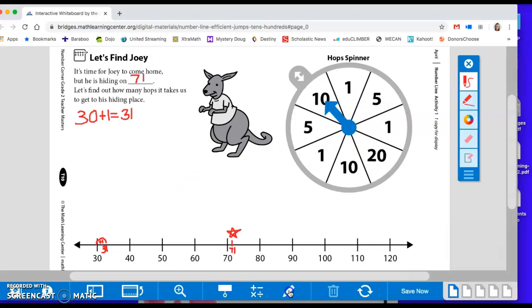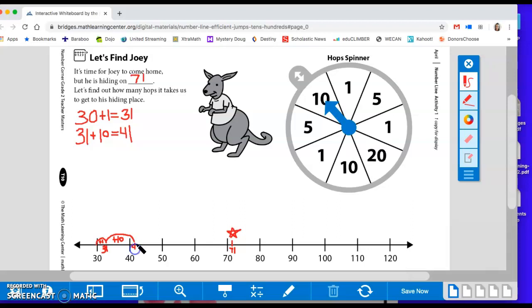All right, so my second spin is plus 10. So I was at 31. You can record this on your paper as I do it on the computer here. Plus 10 more equals, where would I land next? Go ahead, finish the equation. 31 plus 10 is 41. So I'm going to take a hop of plus 10 right here, and I'm going to land on 41.